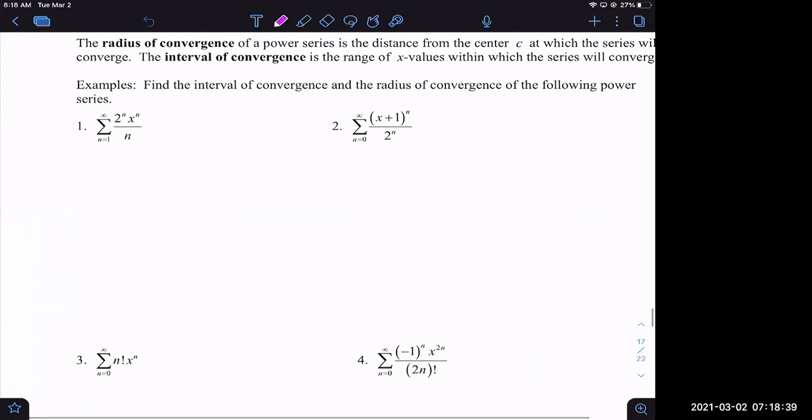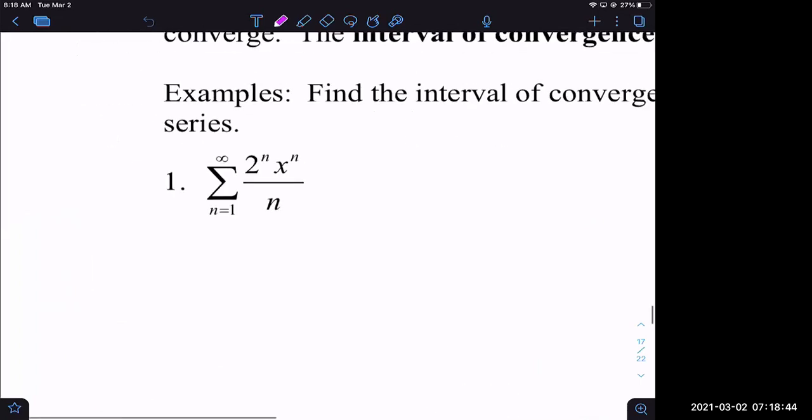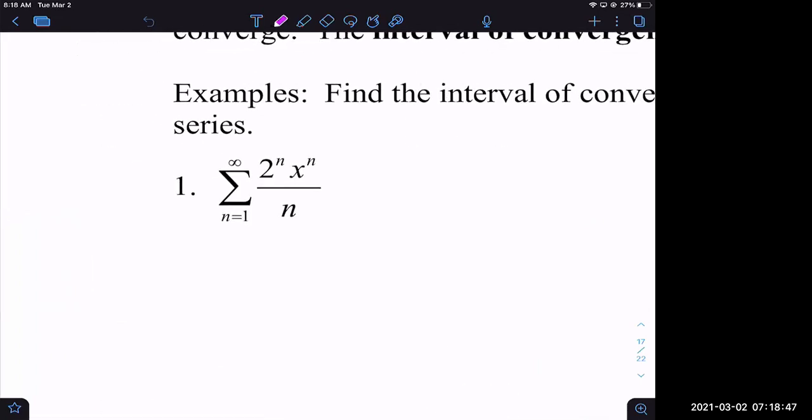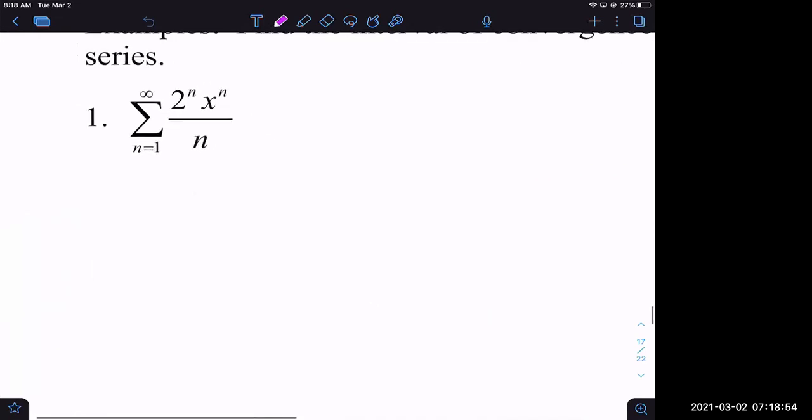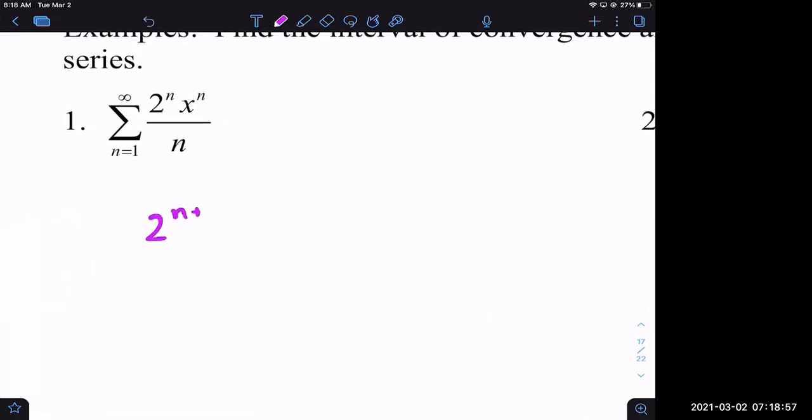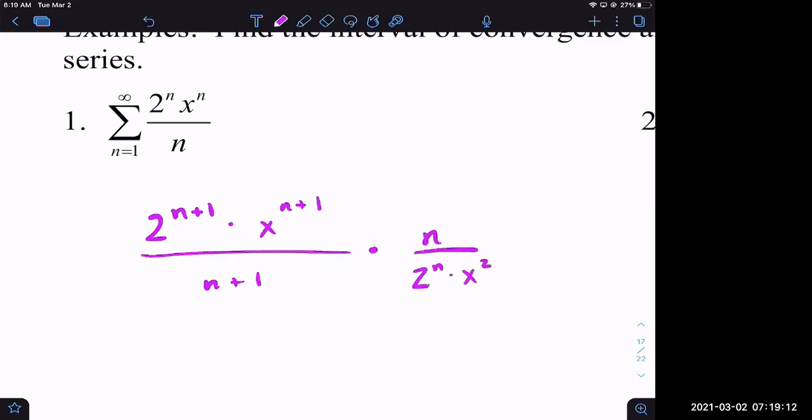But we're going to do the ratio test. So we're going to start with our ratio test. The difference is there's an x in there where the questions on our previous assignment did not have an x. So we're just going to set it up and then we're going to say the values of the x that make this converge. So ratio test, we replace n with n plus 1. So I'm going to say 2 to the n plus 1 times x to the n plus 1 over n plus 1. Okay, so again, we're doing the ratio test, so the n plus 1 term. We divide by the nth term, so we're going to multiply by the reciprocal of the original. And we're going to reduce.